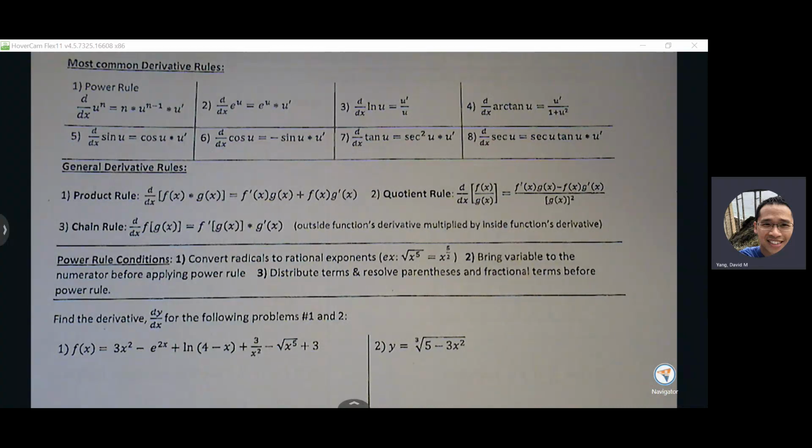So first thing we do is make sure that your term is written as a rational exponent, square root of x to the 5th. I think that especially gives students some trouble because square root of x to the 5th is actually x to the 5/2. But a lot of students will divide it this way. They would say x to the 1/5, or they would say x to the 2/5. So yeah, those are incorrect, right?